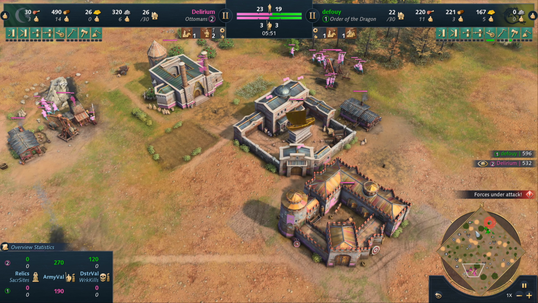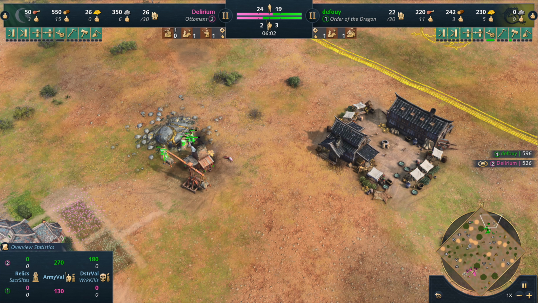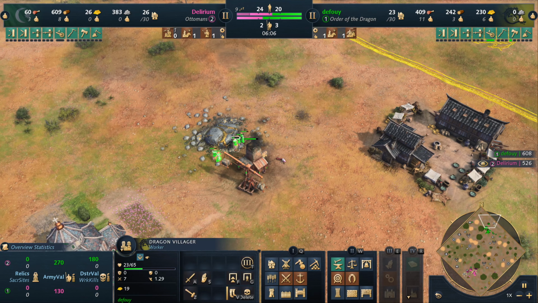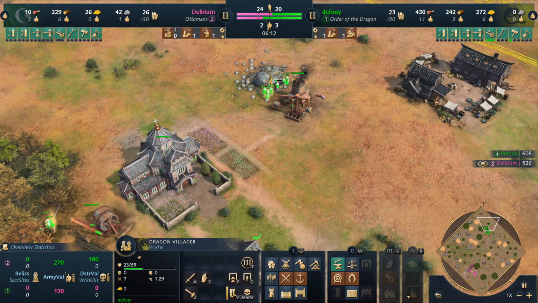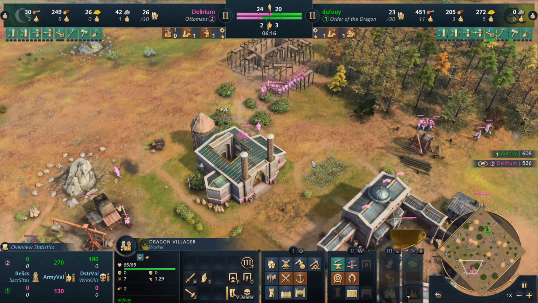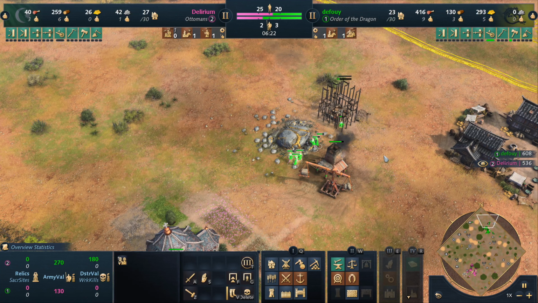This spear is being insanely annoying. If he was playing against any other civilization, that civ would have already lost a villager, because look at this one, or he would have potentially lost a villager. 23 out of 65. When a normal villager has, oops, I clicked on the same villager. When a normal villager has 50. He's done so much damage to these villagers right here.